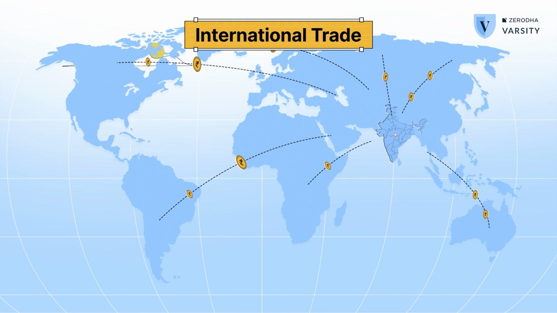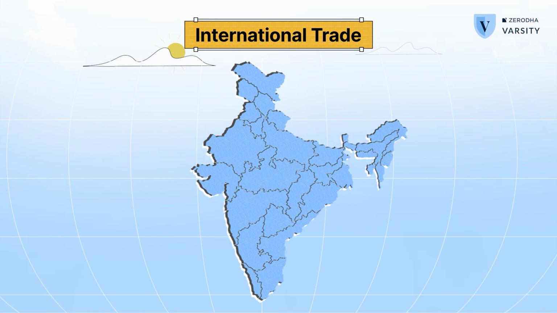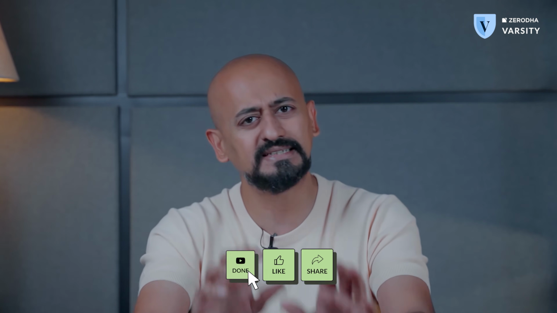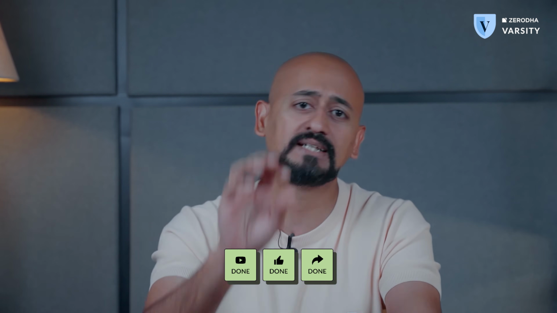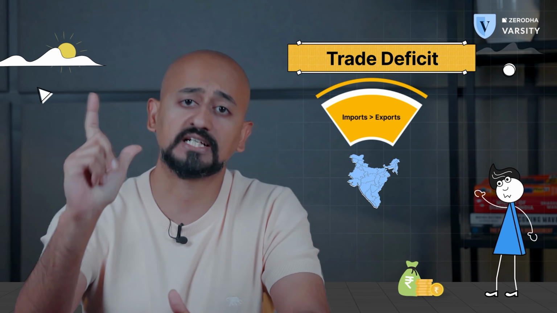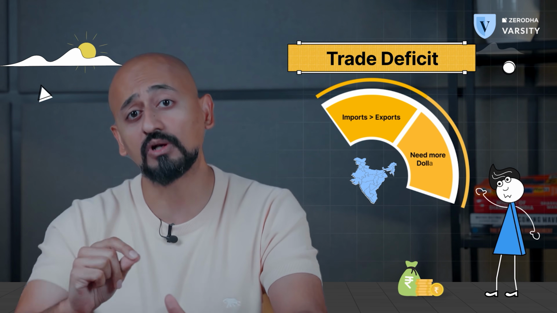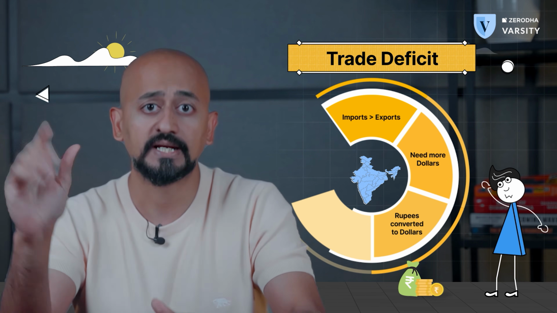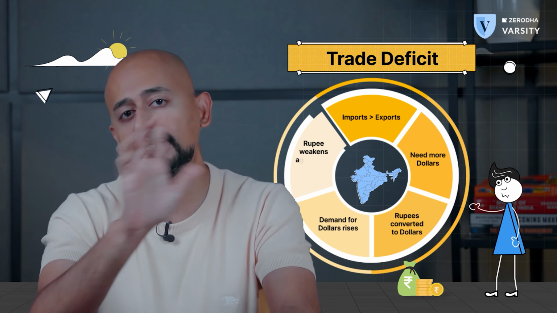If more people want the rupee, say because they all want to invest in India's stock markets and startups, the rupee will get stronger. Now, of course, there's a little more to currency movements than just this. But at its core, it's this supply-demand equation that's at play. Now think about what typically happens in India. As a country, we have a trade imbalance, or you can call it a trade deficit if you want to. We import more goods than we export, which means we end up needing dollars to pay for those imports. That involves converting rupees to dollars. It increases the demand for dollars and it weakens the rupee.